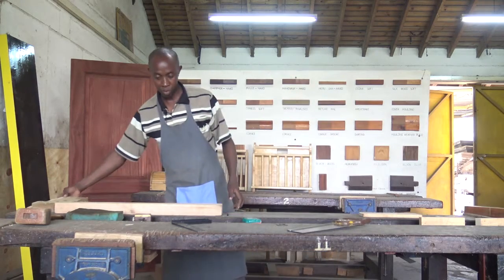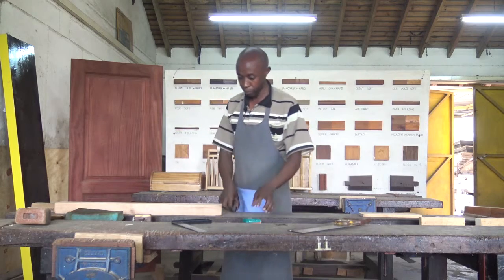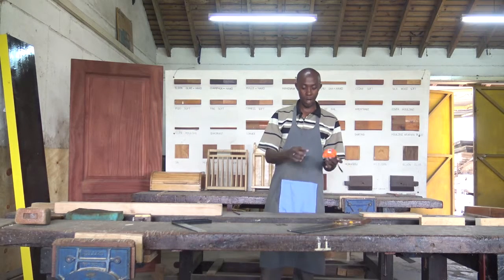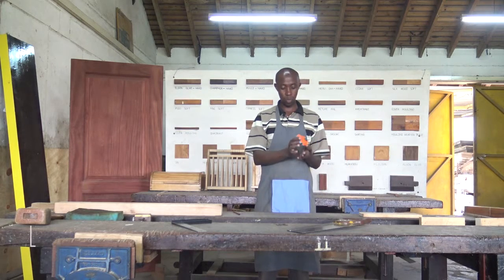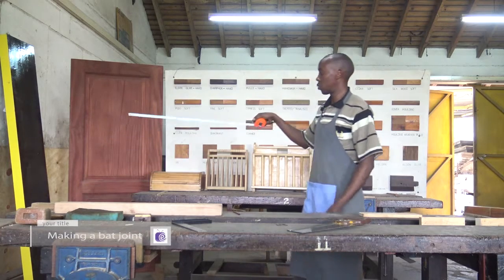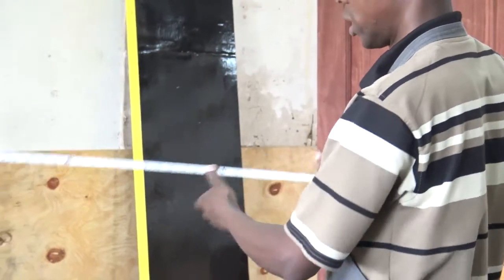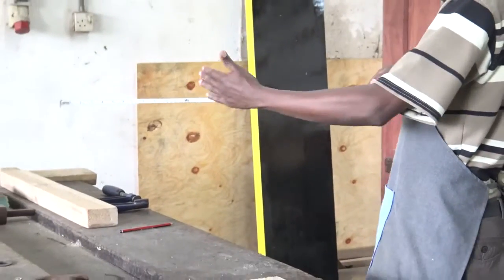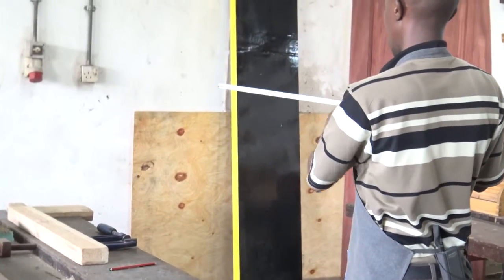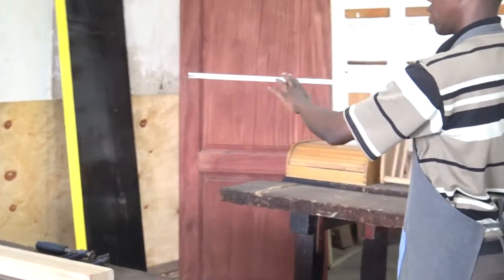You have enough tools. Then we have the marking tools as well. So we categorize these tools according to the purpose. So we have the marking tools, which will include the tape measure. The tape measure, we talked about it, and it has different calibrations on it. So if you want to measure in feet, as some of us are used, we have the feet on the upper side of the tape. And also on the upper side, we have the inches.